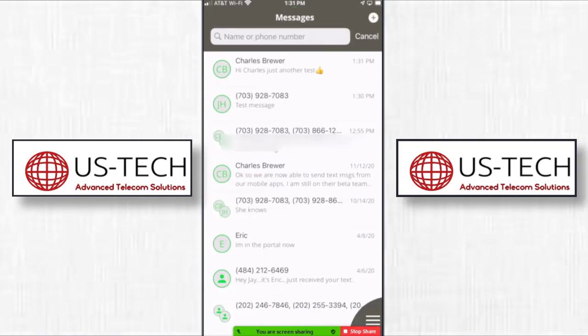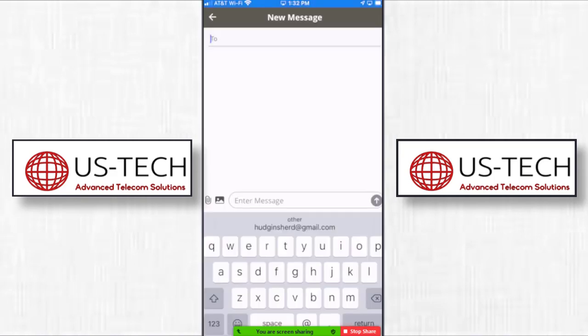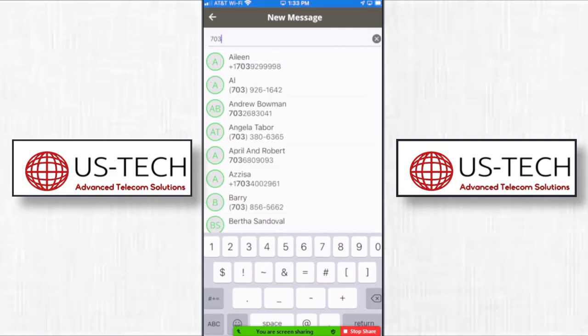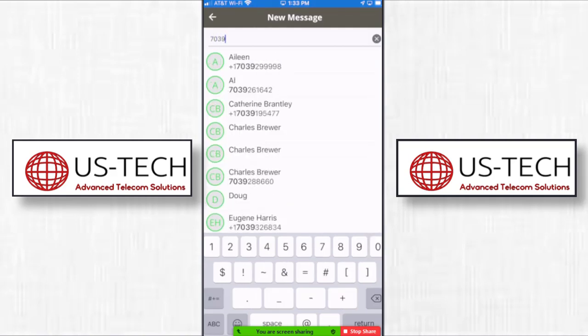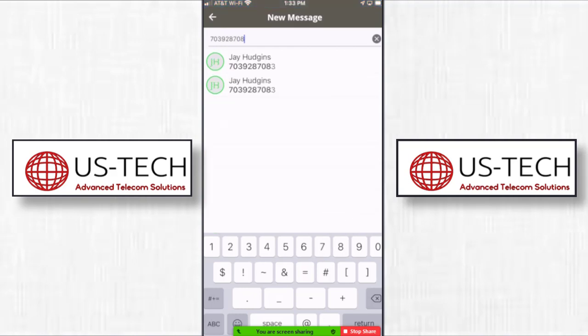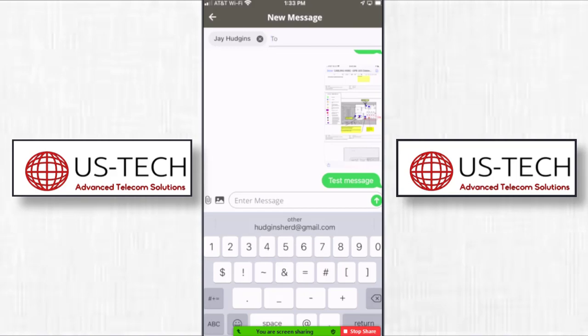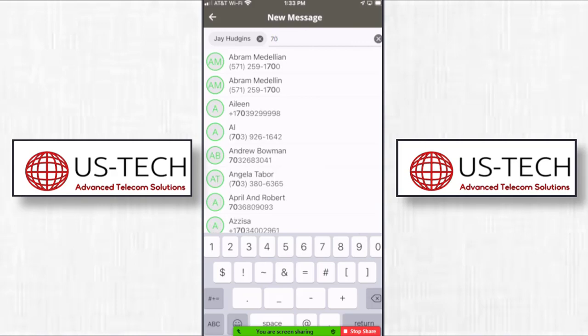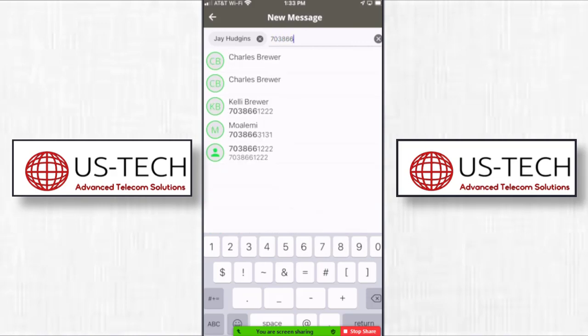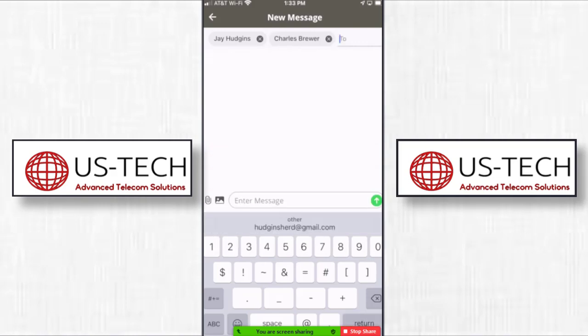You can go ahead and click on Settings to go back to Messages. Go ahead and click on the plus sign again if you want to send multiple text messages. Click Return on your cell phone. Add another number. Click Return again on your cell phone. Add another number.